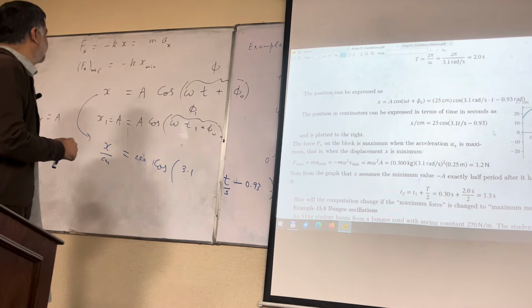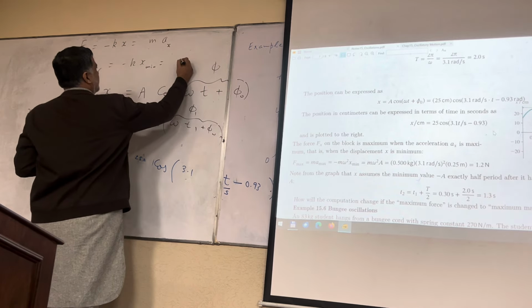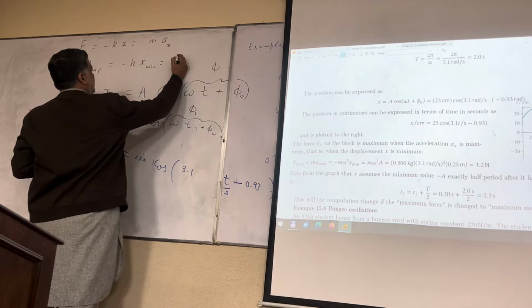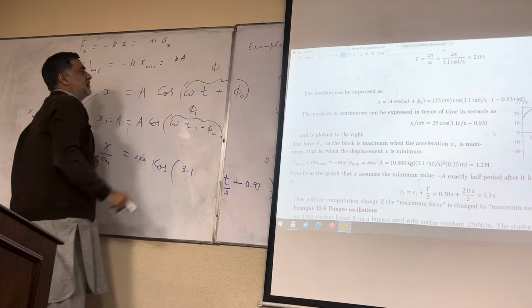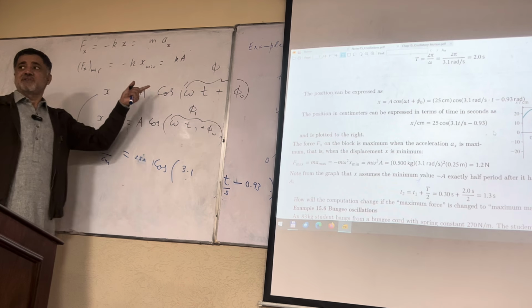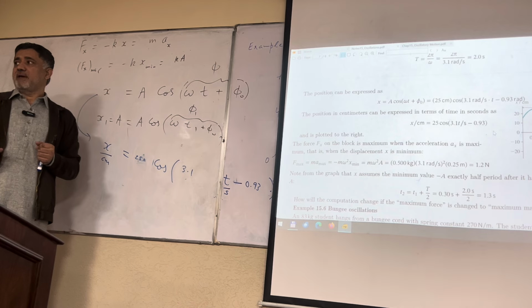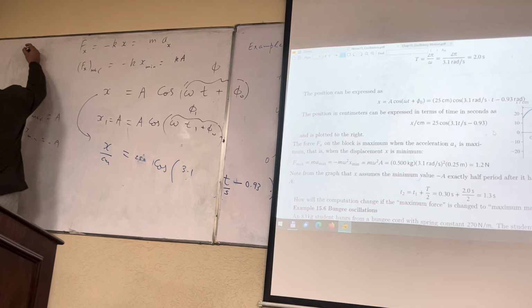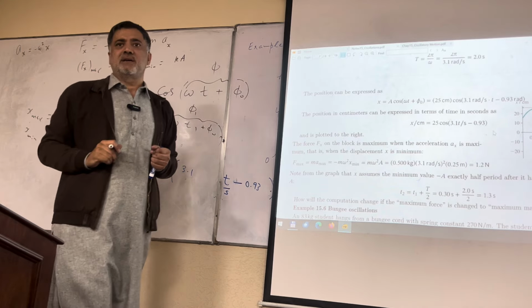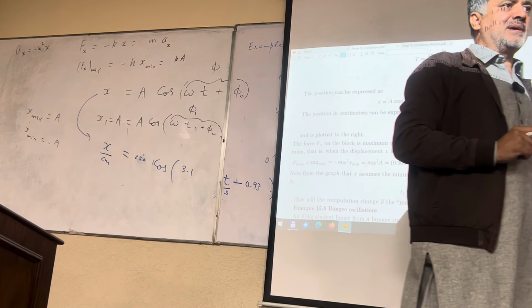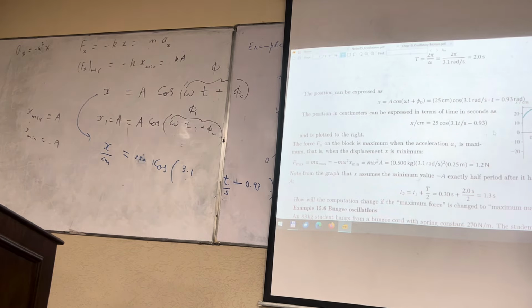So what is x min? Minus a. Right? X min is minus a. So what do I do? It is minus k and minus a, so it means k times a. But because I don't know the value of k, I have to get to ax. What I also know is that ax equals minus omega squared x. That's what we learned last time.